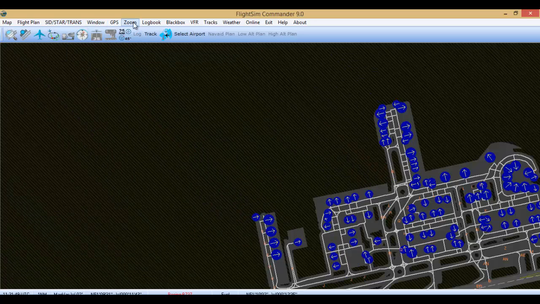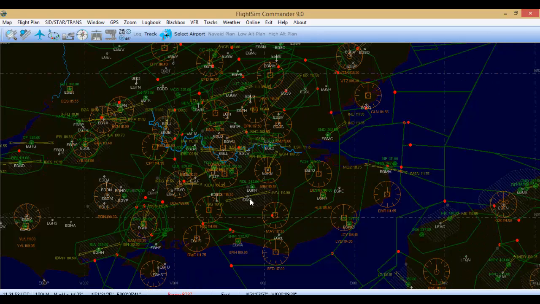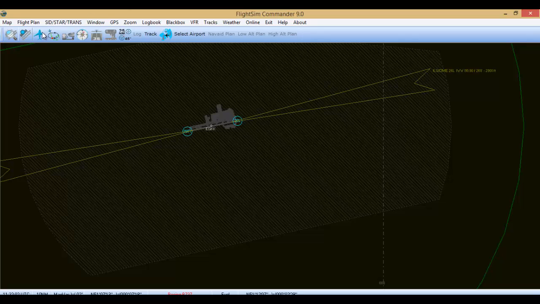And then when you go to put your flight plan in and you zoom out, which I will show you how to do in a minute, it will go all the way around and it will show you the arrival and everything like that. So I really like this piece of software, and we are going to go on to window.